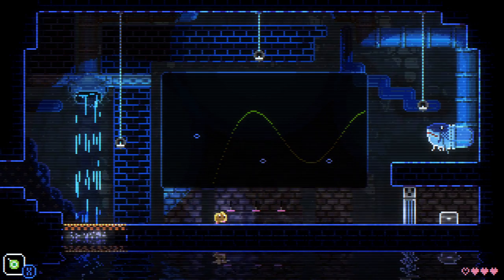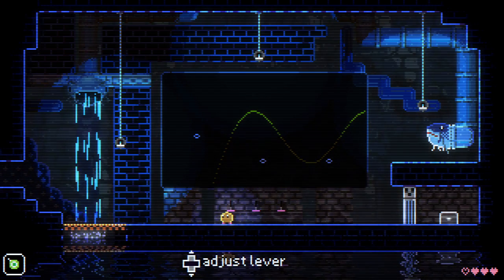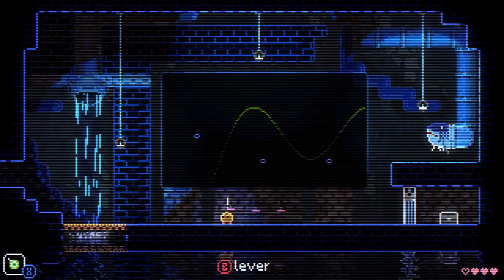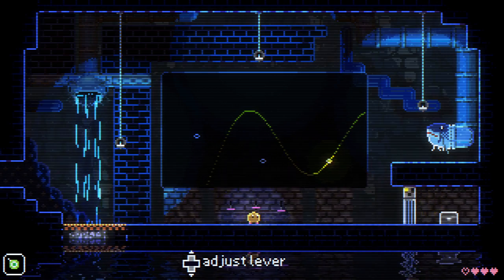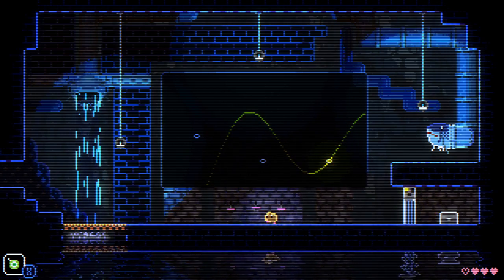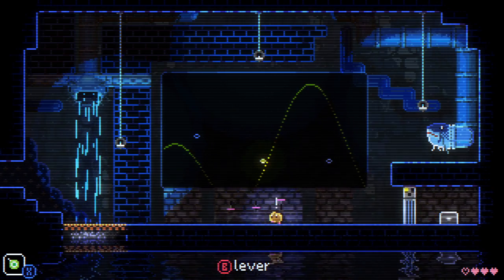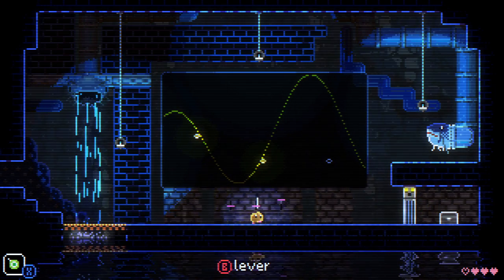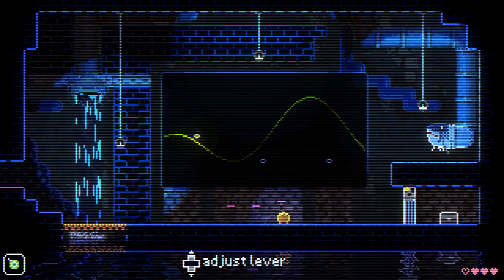Huh? When I what? Okay, so we got levers. Up? Oh, okay, so I have to probably make it so that it... Yeah, so the wavelength hits all of them. Okay, cool. Oh, I like this. Okay, yeah, let's swap that around. That's up and down. Let's move this a little bit. Okay, we're getting somewhere.